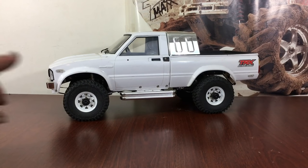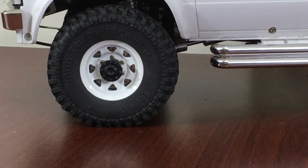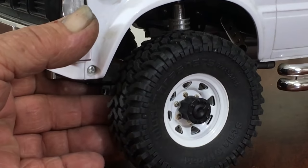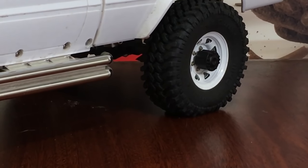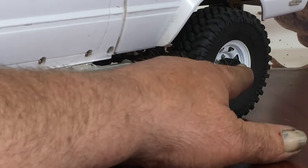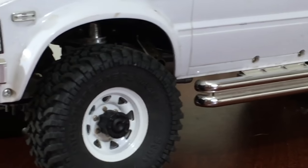So what I did was, on these here, I'll whip it in here real close for you because I'm going to tear it apart, and we're going to go over the scale hubs. Now you can see they look pretty wild on there. The nice thing that I wanted about this, I wanted that look front and rear, just like the stock trucks had back in '81. They had your lockout hub in the front, and in the back they had like a heavy hub. It was basically the same front hub, because the axle bolts in from the outside like on a truck. All these bolts on the outside, the axle slides in, the hub's held on with a bearing, and then the axle is bolted to the outside of the hub. So this here is the look I was looking for.